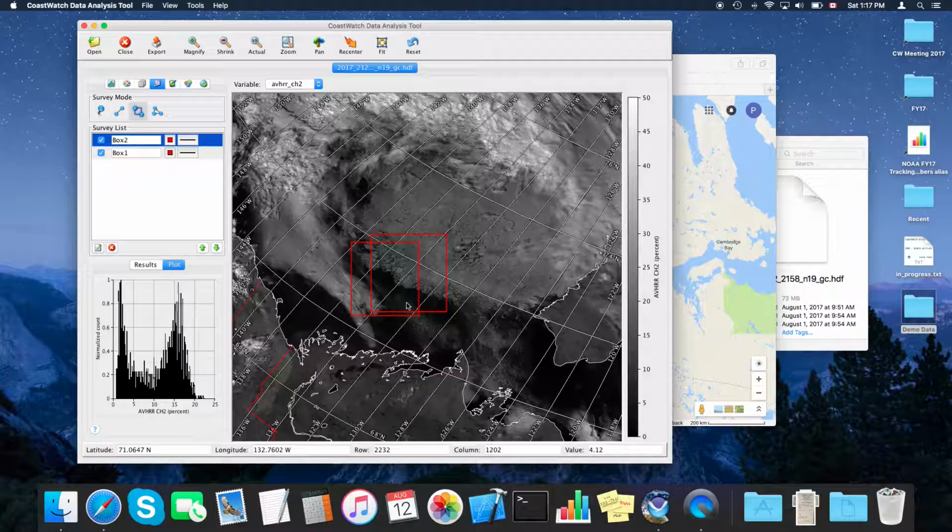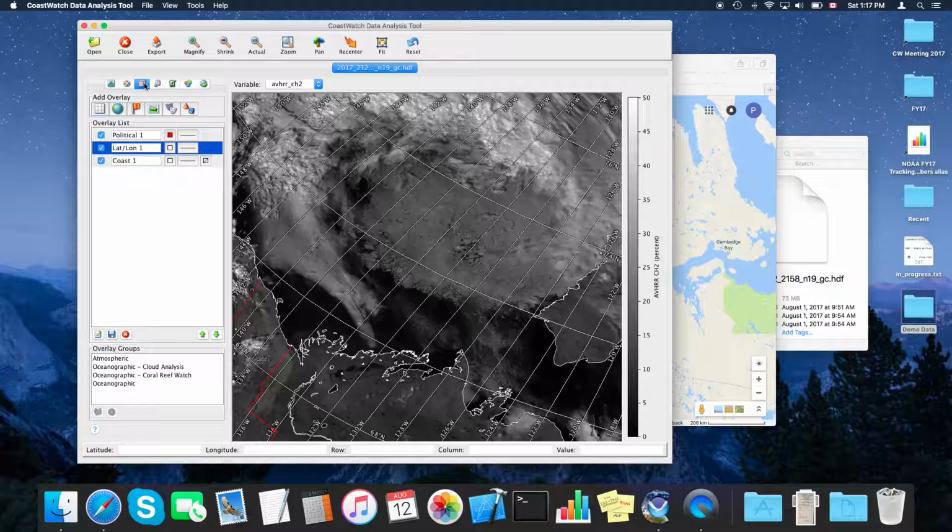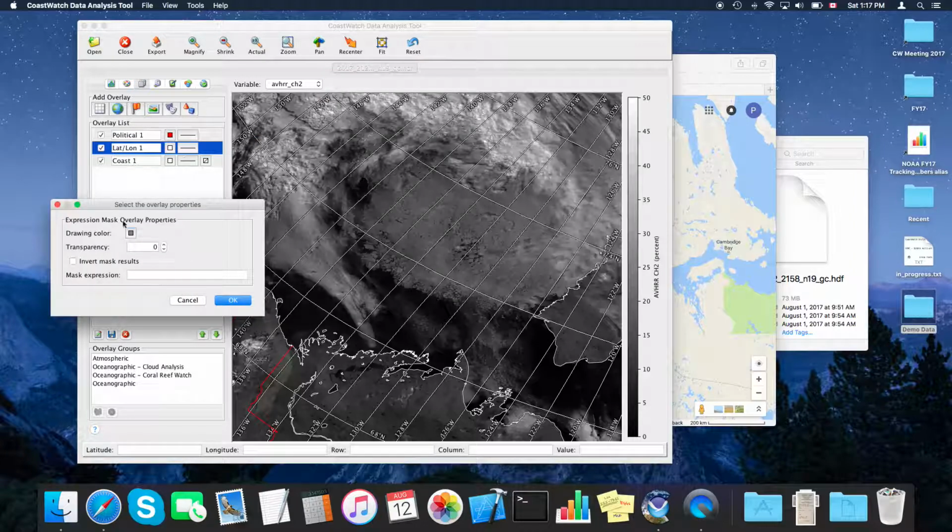So what I'm going to do is create an ad hoc expression mask that I can try to test my hypothesis about what I might be able to use in AVHRR to identify pack ice. So I'll turn these surveys off so they're not distracting me, and I can go into my overlays toolbar button, and I can create a new mask overlay. Click here and an expression. Let me create an expression mask. I'll make it show up in red, and I'll make my math expression correspond to what I've concluded about the temperatures and the albedos that I think pack ice is going to correspond to.